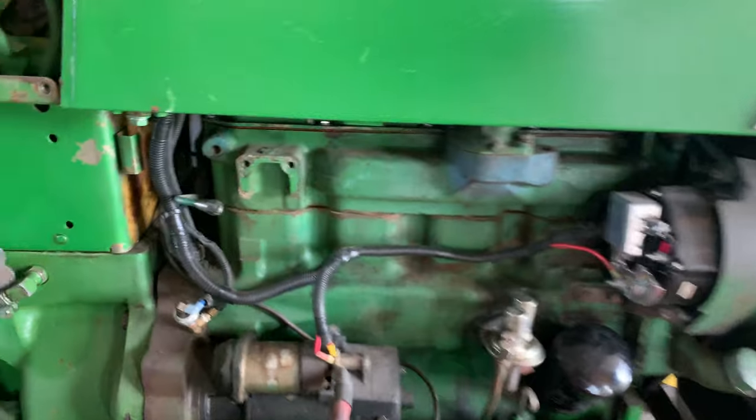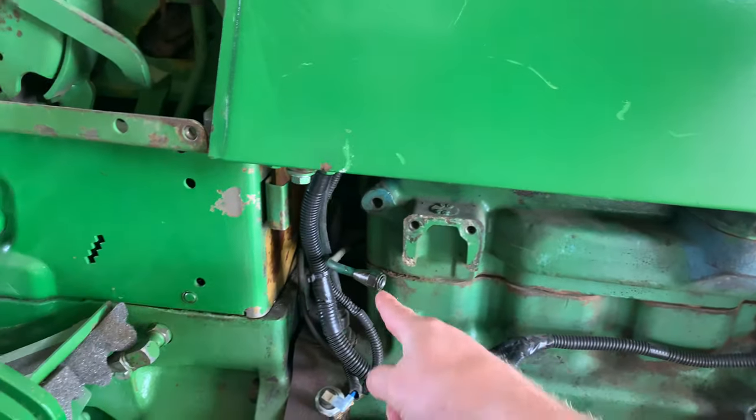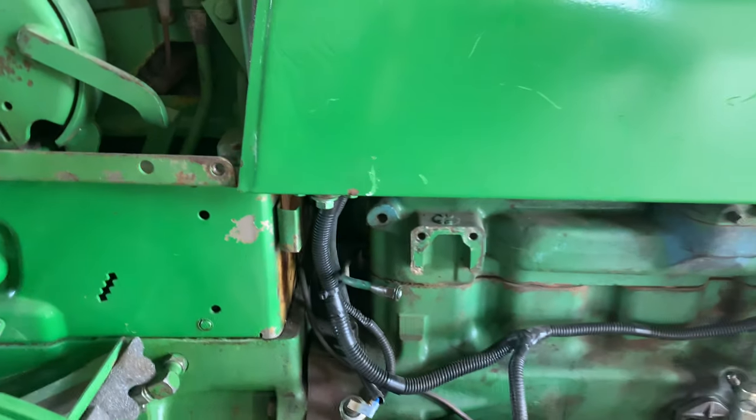Basically, instead of one that's going to go up to here, it's going to only go to here now. And then, of course, we'll need this one. It's going to have to go from here all the way back around to the other side.